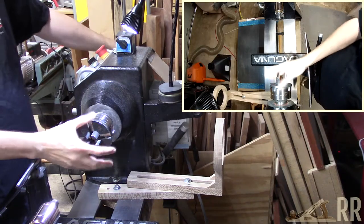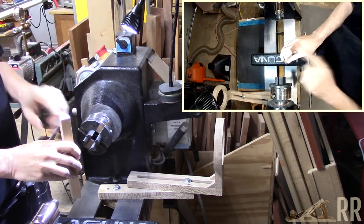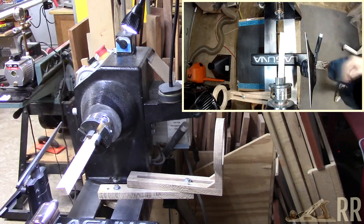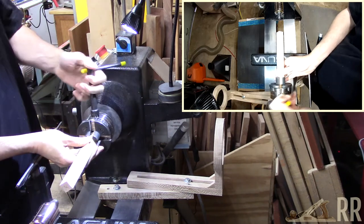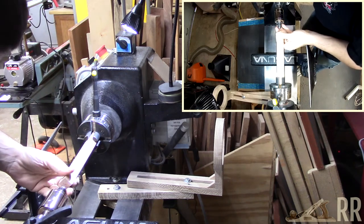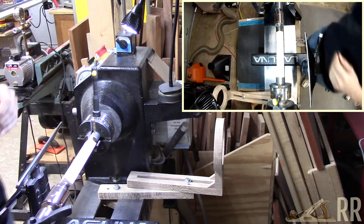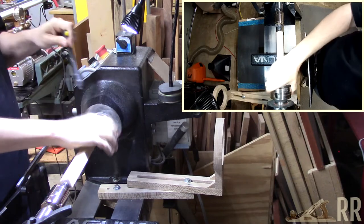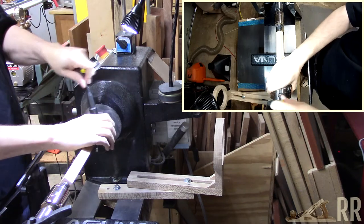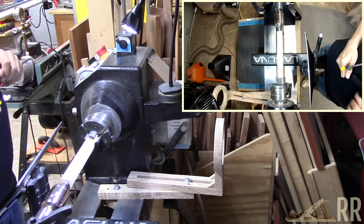So on my lathe, I've got my smaller chuck with pin jaws in it, and I'll use that to mount the blank. Now, mark the center on the end of this so that I can get it in the chuck, tighten it loosely, just enough to keep it from flopping around. I'll bring up the tailstock and use it to hopefully center the blank. And then when I tighten it, close enough.